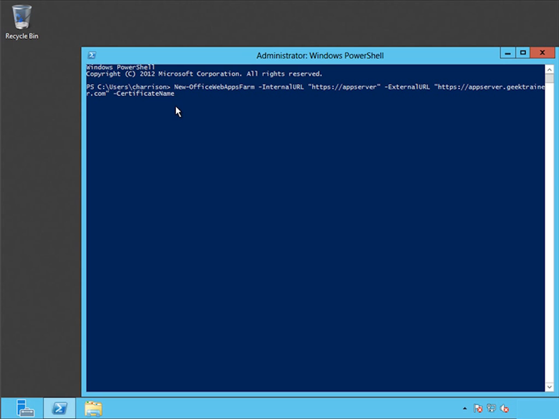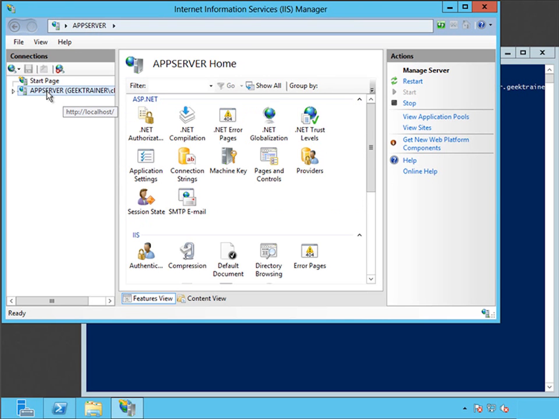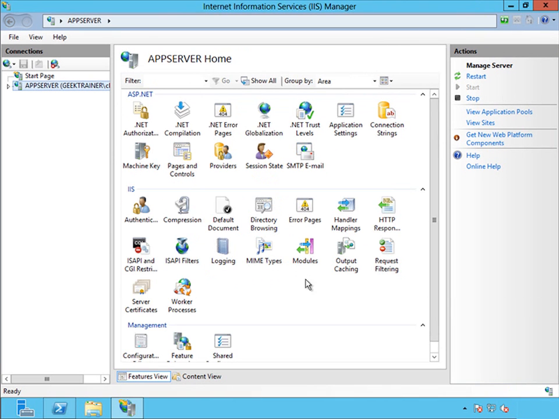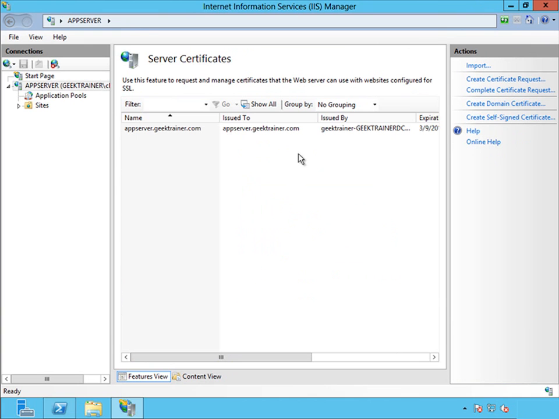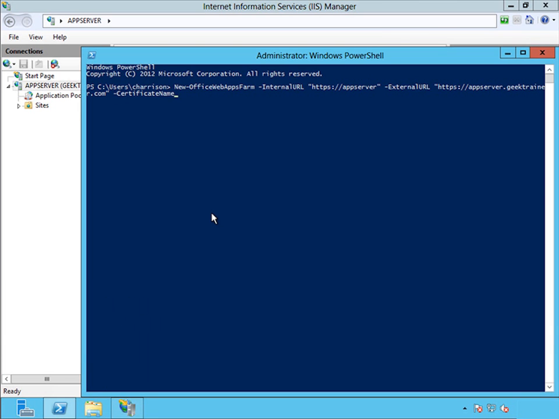And if I go to IIS here, what you're going to notice is on my server certificates, I already have a certificate installed. And you'll notice that it's named appserver.geektrainer.com. So I just need to make sure that I tell the PowerShell cmdlet that that's the certificate name.